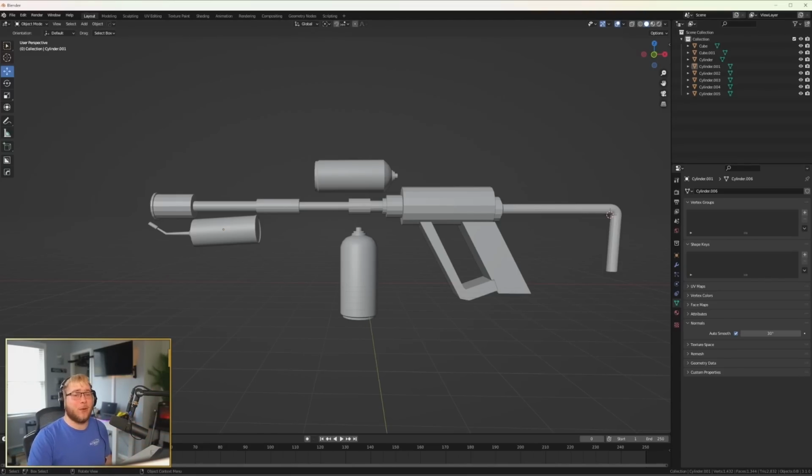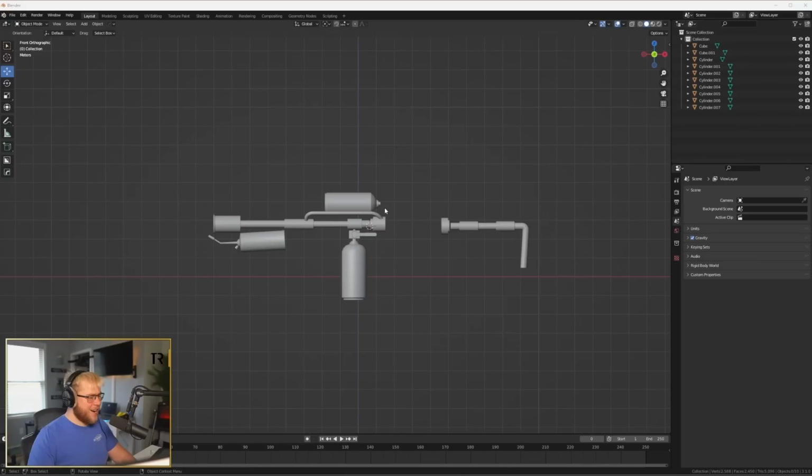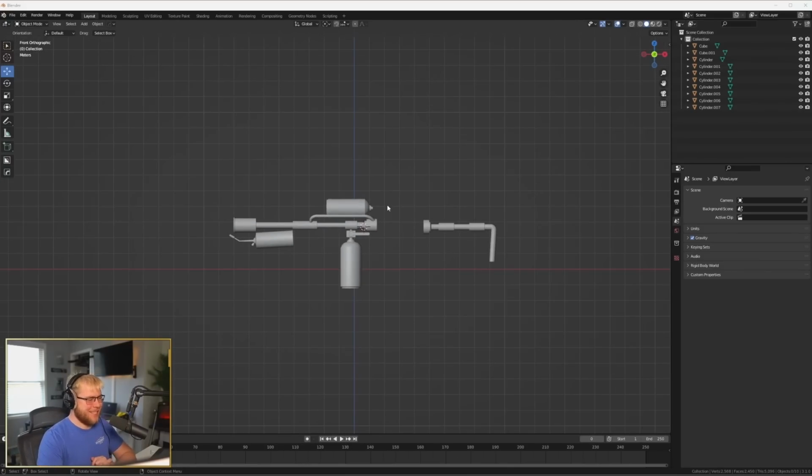I might have some terminology incorrect for all the flamethrower pros out there, but I think we're on a pretty good start to this one. All right, guys, so I've been adding some detail. I got rid of the whole handle area because I don't know if I want to make it like a gas pump handle, like filling up your car. I think that'd be pretty cool, but I also feel like this is a little bit more than homemade.